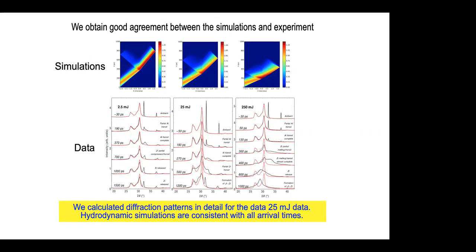So this is basically the mechanics of our experiment. We have XT diagrams from simulations at the top here at 3 different energies. So the idea is that our laser pulse comes into the sample from the left, the ablator. Here, I probably should have put a vertical line in these plots. So where we see this shock reflection here, to the left of that is our aluminum ablator. To the right is our sample, which in this case is zirconium in the simulation.